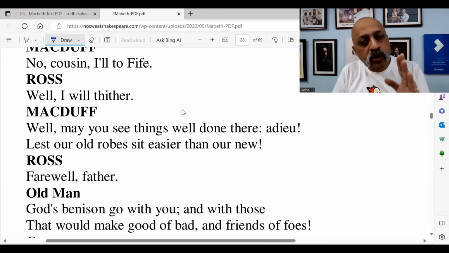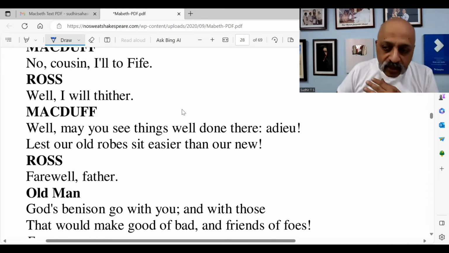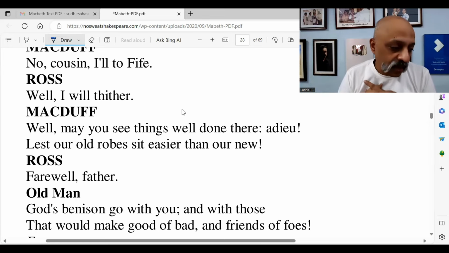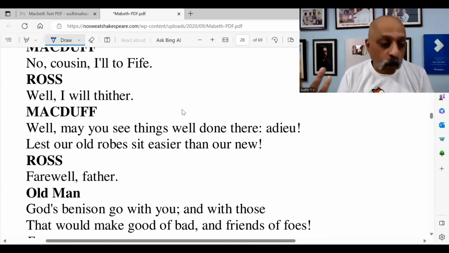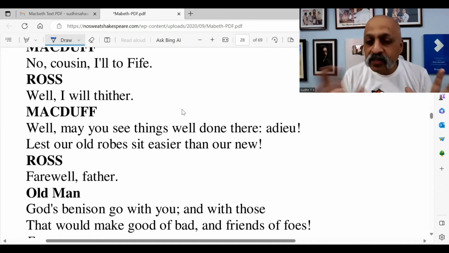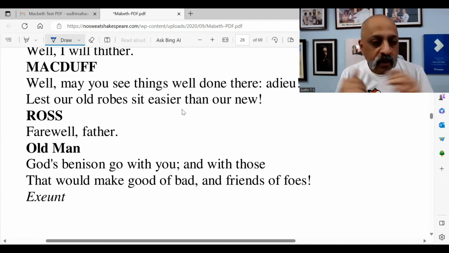And the old robes also represent some kind of old order and stability. Ye doosra interpretation hai, jabki naya robes ek tarah se naye leadership, naye netritva, jo ki Macbeth ka hoga, usko represent karta hai. To he's a little worried and concerned that the new ruler may not be as good as Duncan was, may not be as competent as Duncan was. So ek tarah se Macduff ke statement se pata chalta hai ki thoda sa ek doubt hai, and he's not very comfortable with this change of regime which has happened in Scotland.